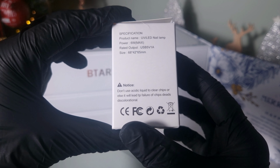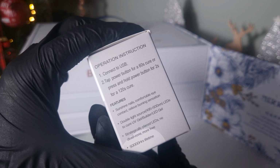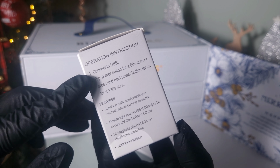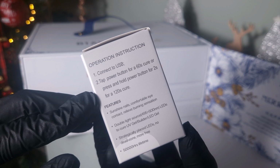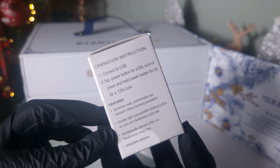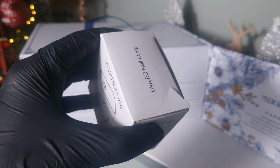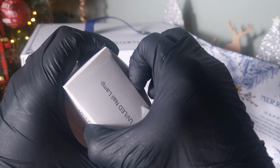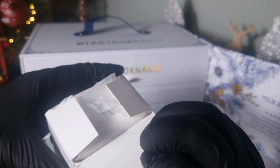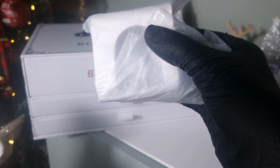In this kit you do also get a UV LED nail lamp. This is the upgraded version to the version that I already have. It's slightly different in the button placement, which I think is brilliant, and this one does also give you a 60-second cure as well as a 120-second cure, so you can use this to fully apply your nails. You do not need any bigger professional LED lamp. You can simply use this one.